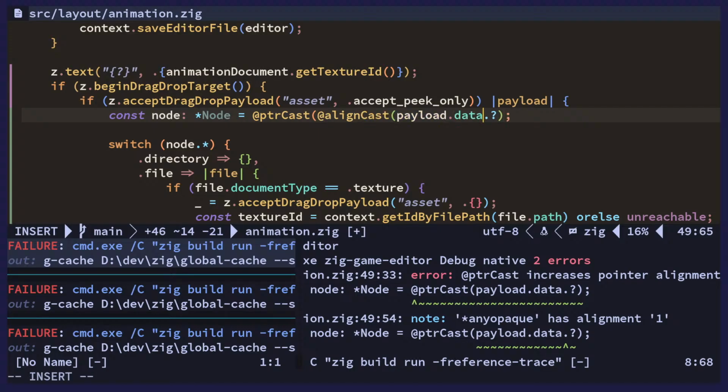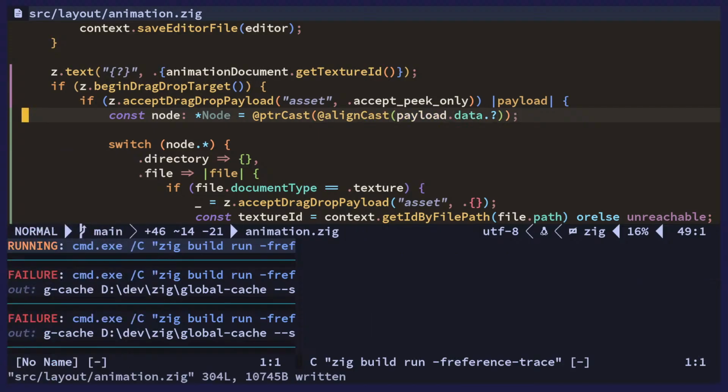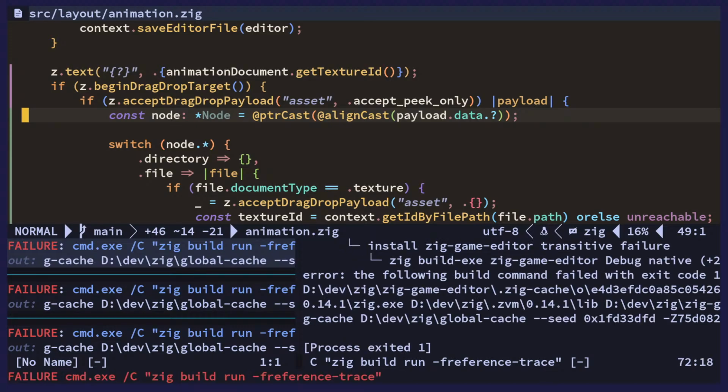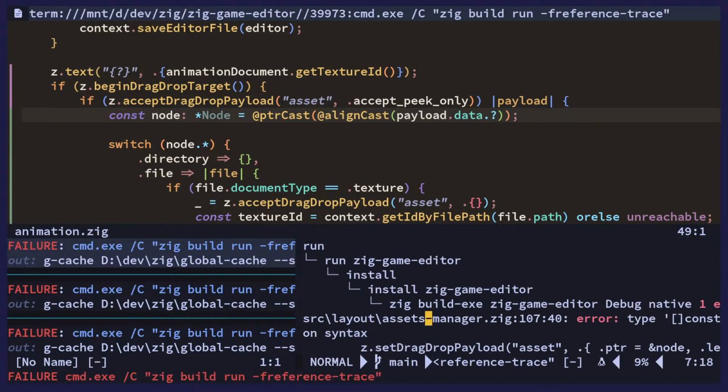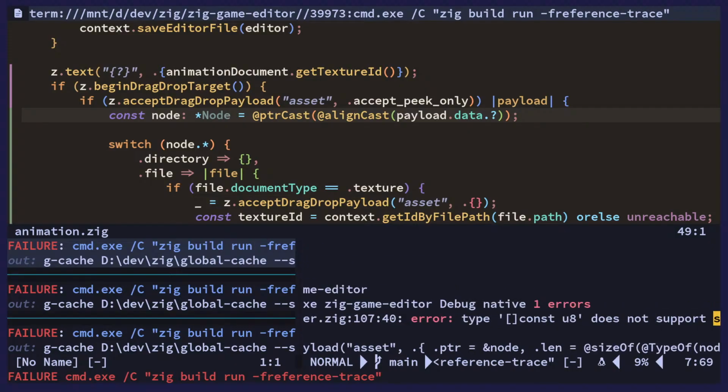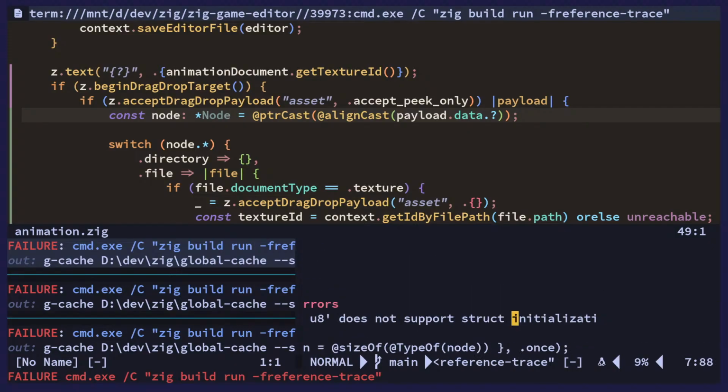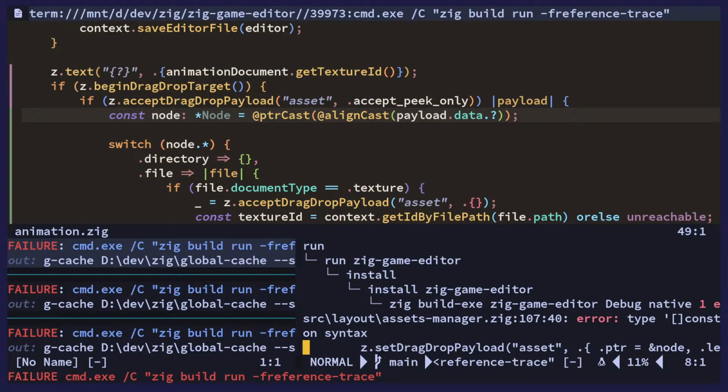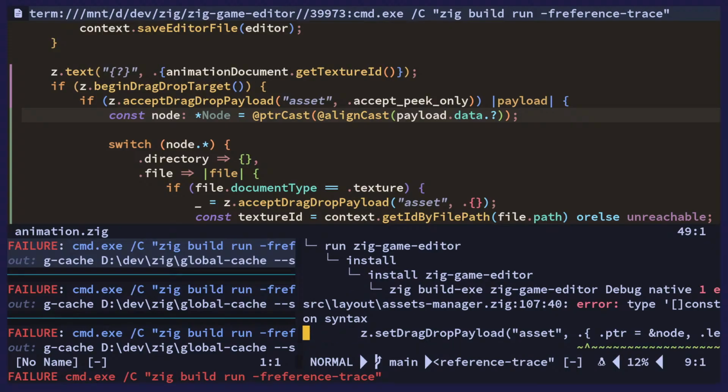Align cast. So do you have to specify the alignment? Does not support structs. Oh, okay.